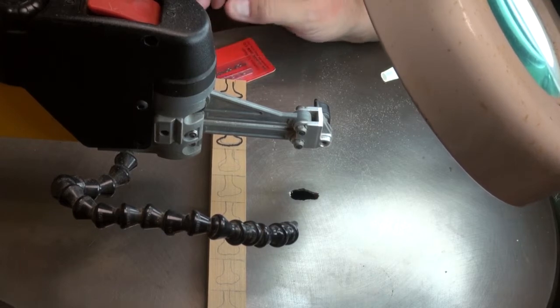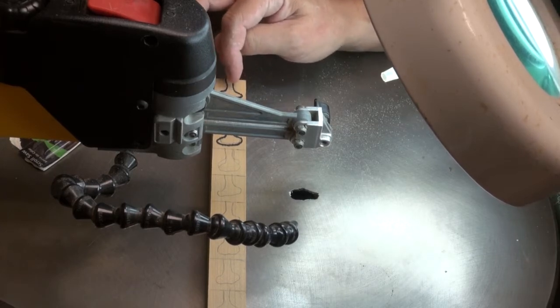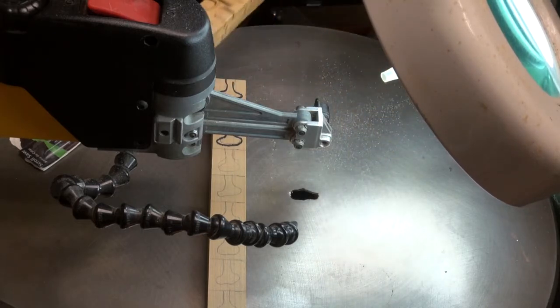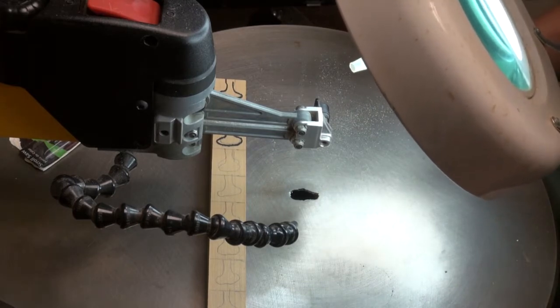So, if you think about it, the wider the blade, the wider the cut's going to be. So the wider that the cut is, the more play you'll have in this snake. So with a size 0 spiral, we're just going to have to experiment and see how it comes out. So I'm going to go ahead and turn on my air cleaner.